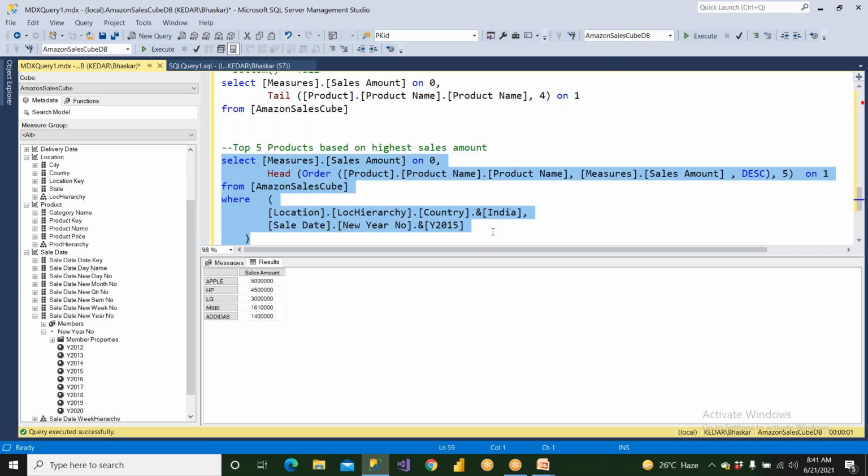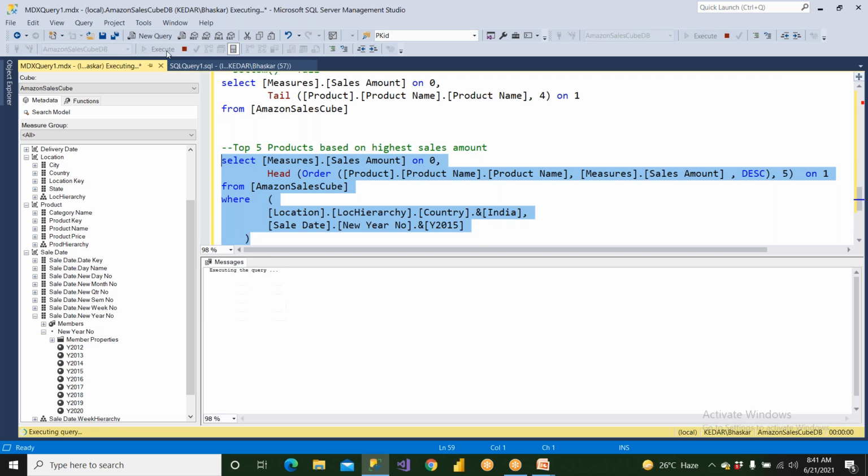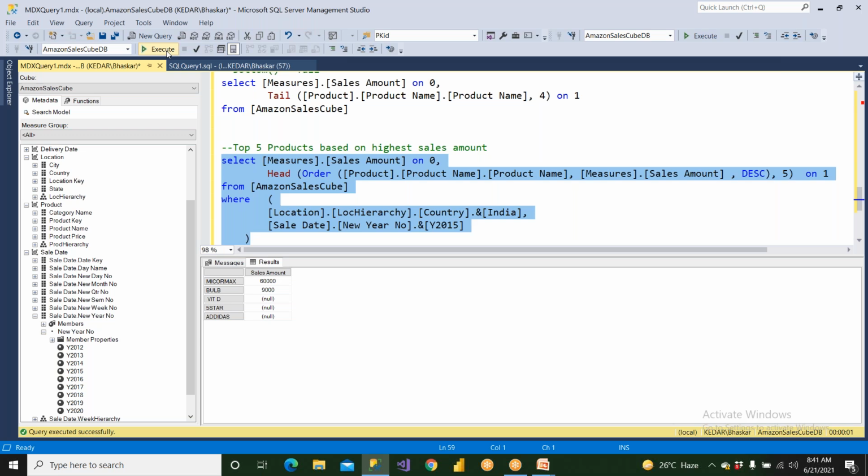What is the meaning of in India, and the condition is 2015? What are the top five products? Okay, so it is the top five products where the sales have not happened at all. Clear? That is what you should be able to understand by providing simple where clauses, without where clause and with where clause.